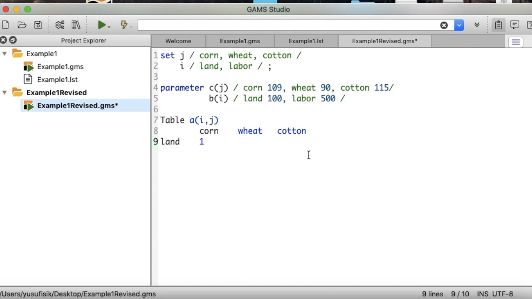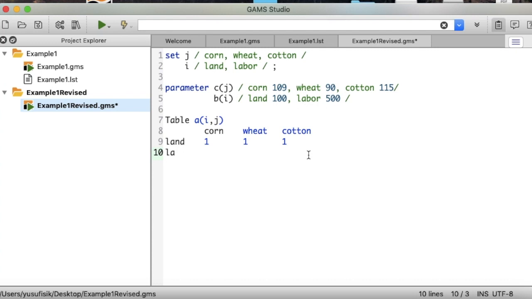Land 1, 1, 1, for labor it would be 6, oh no, 4 and 8.